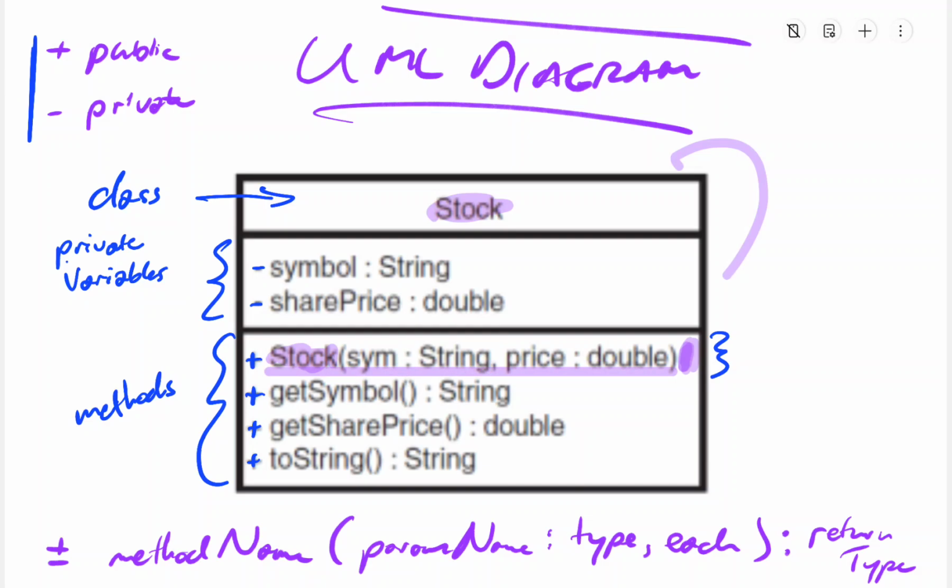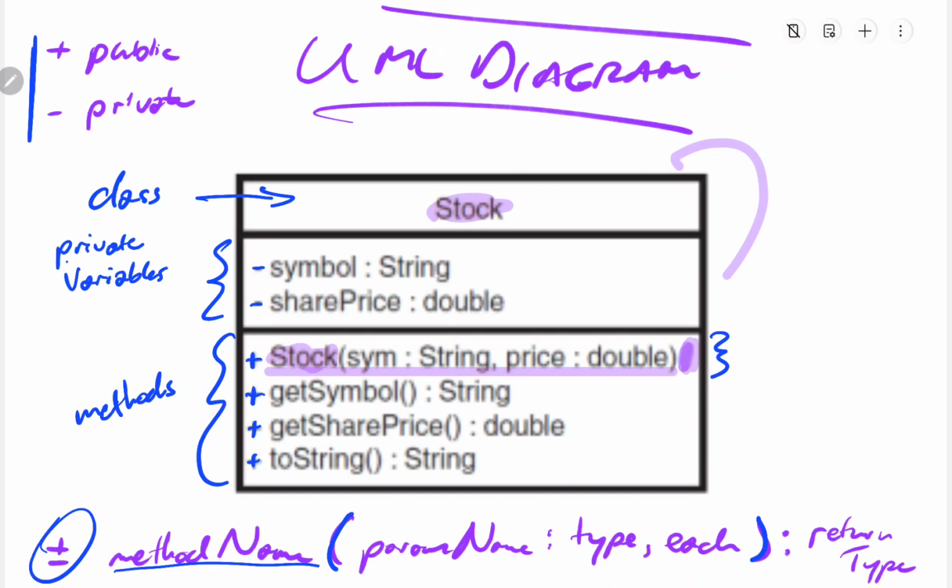Within each method, we're going to have the indicator whether it is public or private. Then we're going to have the name of the method, and inside the brackets will be the parameters with which you call this method, and it's kind of in reverse order to what it would be when we call it. When we call a method, you would just have the name without the type.